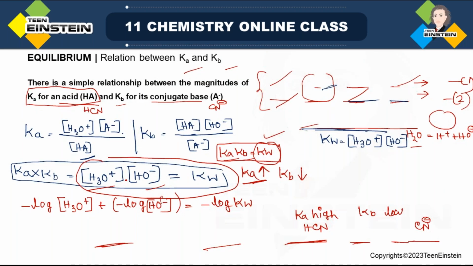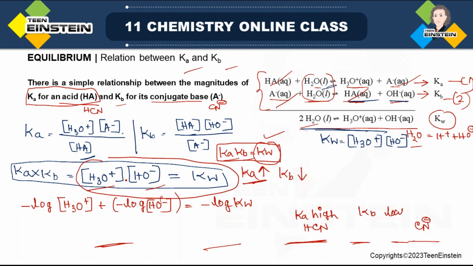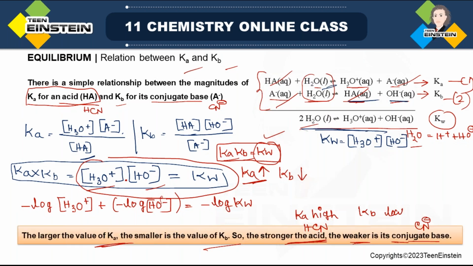So first is this slide. In this slide, we have seen the relationship between pH and pOH. Here I would like to mention two equations. One is pH and pOH. The summation of these two is always 14 when the temperature is 25 degrees centigrade. Another relationship is pKa plus pKb, which is also equal to 14.